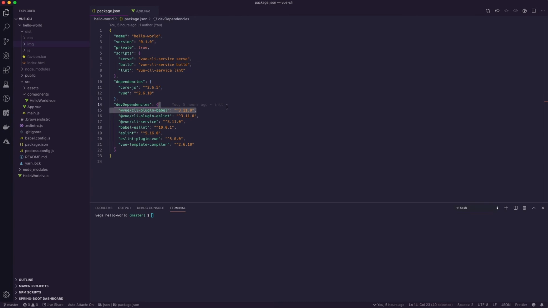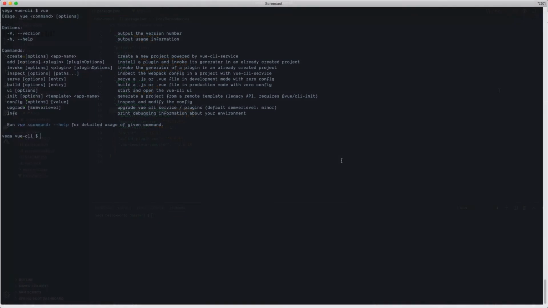So let's go ahead and take a look at another command we can run. The next command that we're going to look at is the UI command. So the UI command is to start and open the Vue CLI UI. As I mentioned previously, not everybody's comfortable working on the command line, or maybe you just enjoy a graphical user interface a little bit more than this boring old command line. So I really think it's great that Vue includes the UI. I think it really helps lower the barrier to entry into Vue, and it gives us a really nice interface to kind of create and scaffold out our new projects.